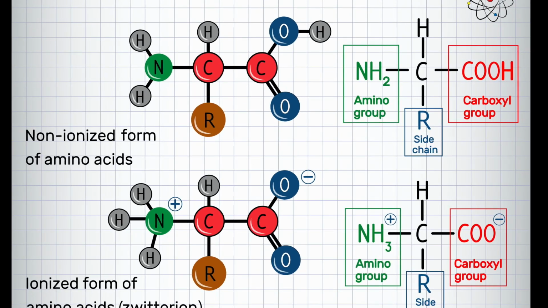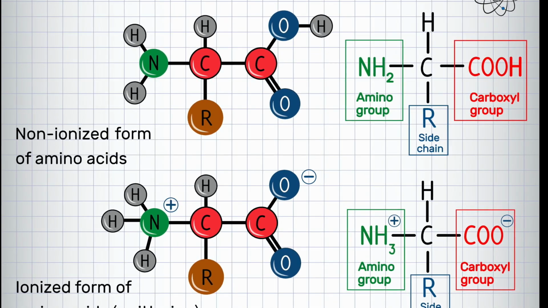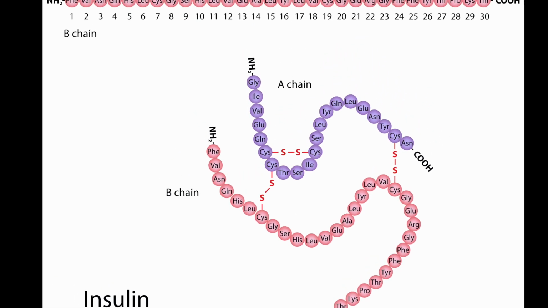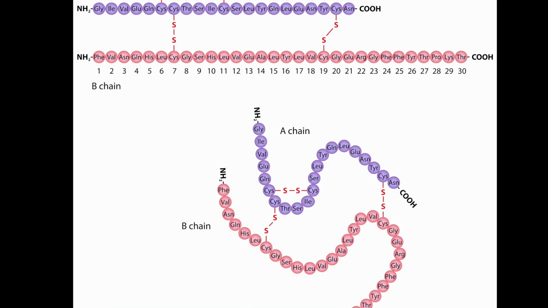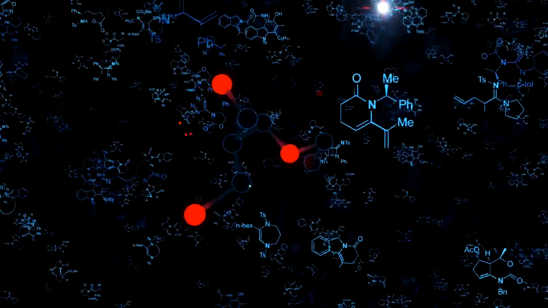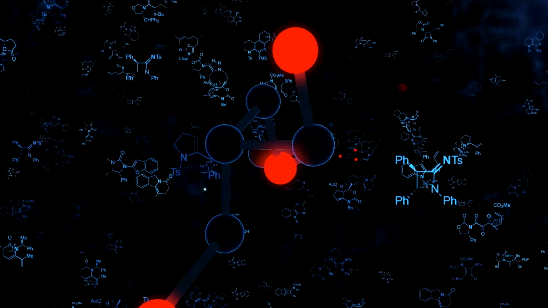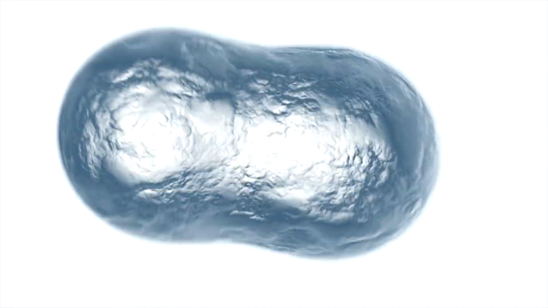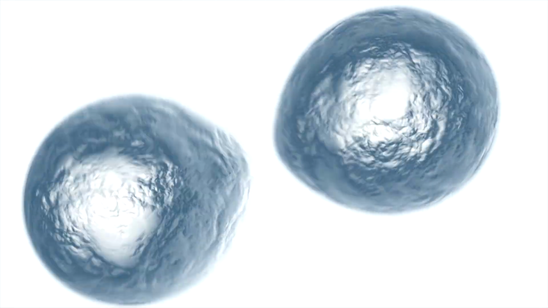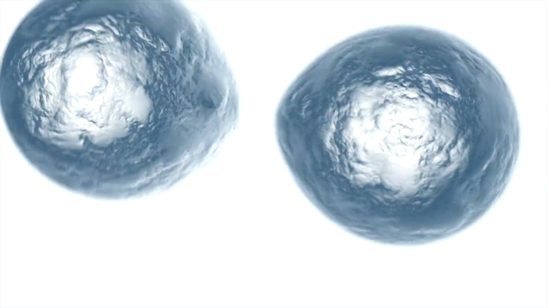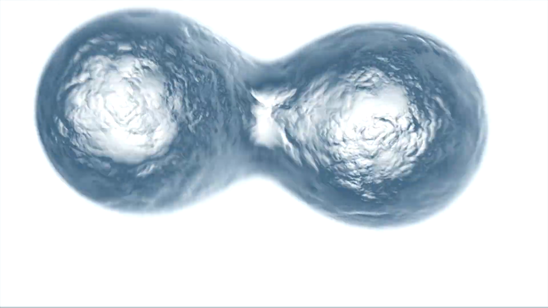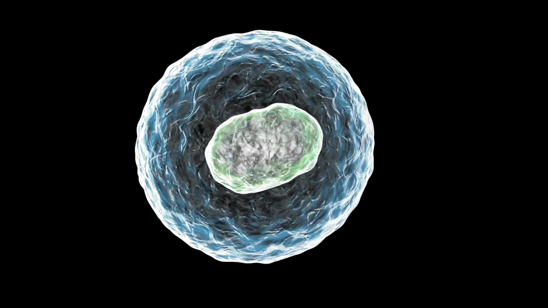Protein synthesis is a very complex process where amino acids are arranged in a specific sequence of chain to form a protein. The proteins that we know today are created from 20 to 30,000 different types of amino acids. Most primitive living things were made up of one cell, called unicellular organisms. Many other living things that we know today are made up of a large number of cells that form a plant or animal. These living things are known as multicellular organisms.